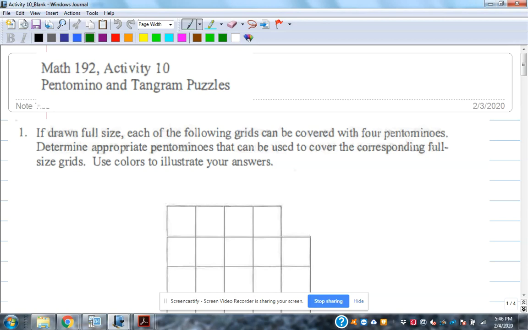Okay, so you got yourself a pentomino box. So we're going to introduce you to the pentominoes. They have names and they're letters. Each shape has a letter that it's associated with. So you look at the sheet that I gave you on the Pentominoes, and the first picture there is the F. So the F shape is that one. And if you squint your eyes, it looks kind of like an F, right? And then the second one is the L.